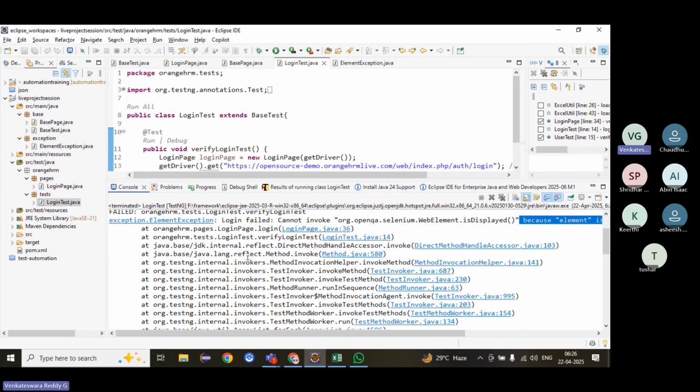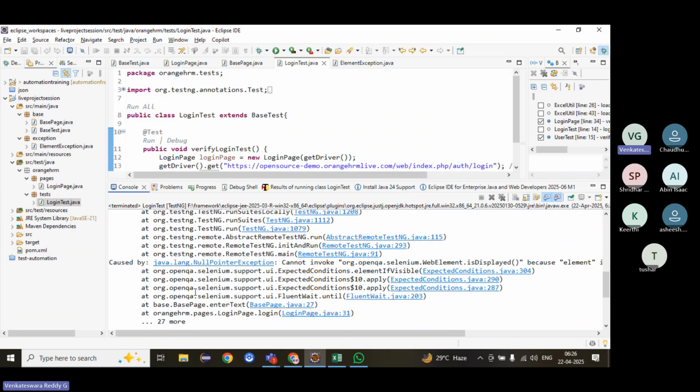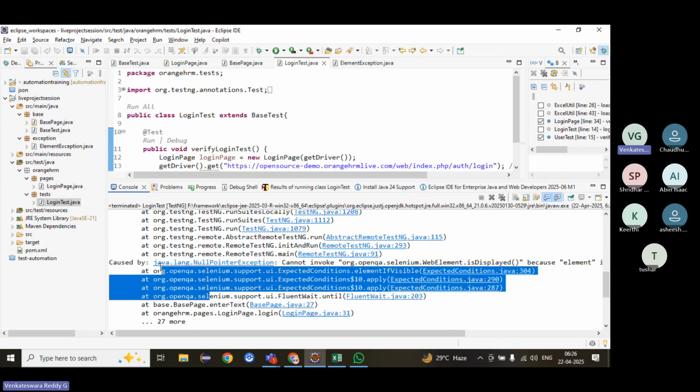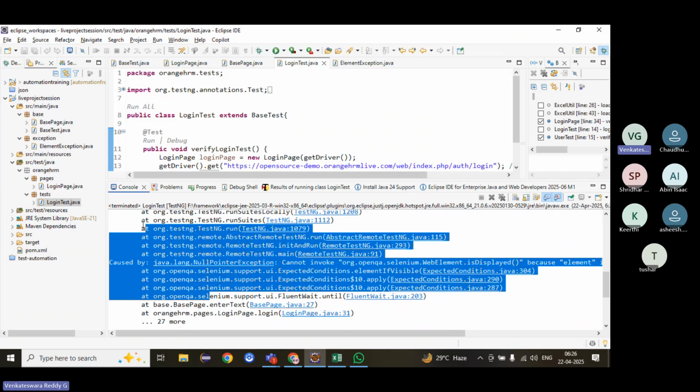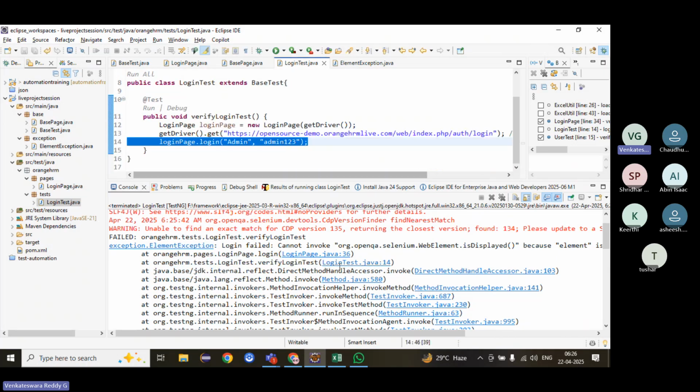These are our classes; these others are all TestNG default classes. We cannot get anything from those. We have to verify where our classes are. It started here; we can click on it and it will go there. Here it started execution.